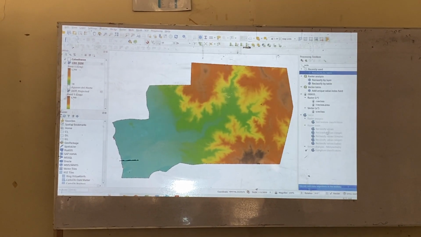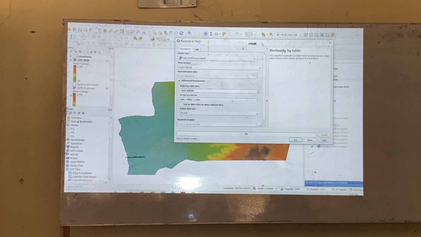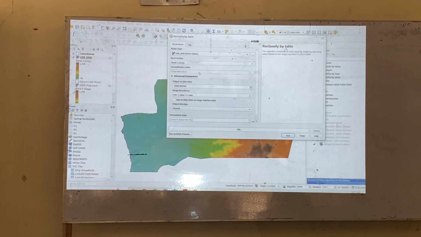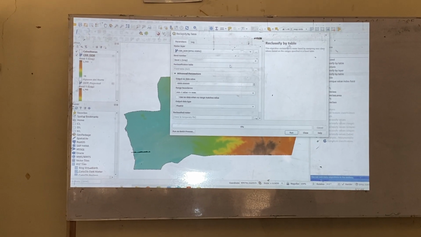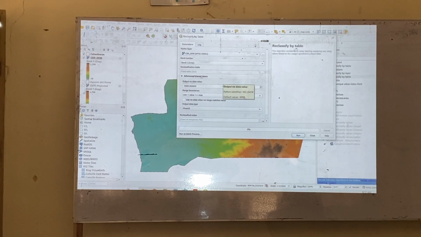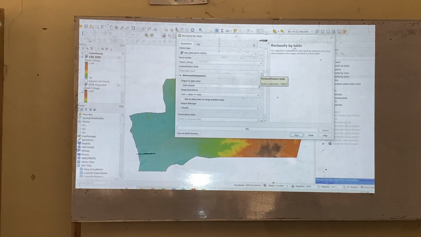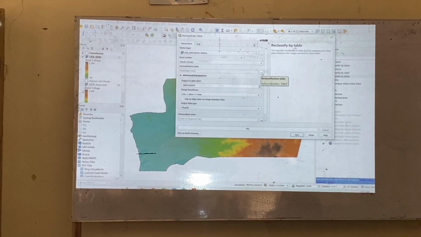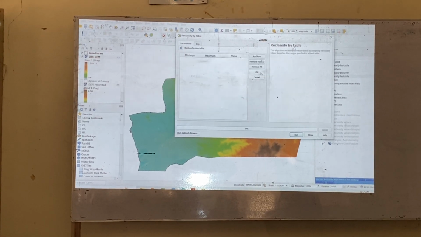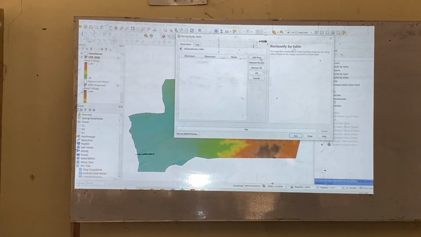Again, reclassify by table. Magawas ni siya nga dialog box. Sa raster nga pilihon, i-classify kining CBR DEM. Then, the reclassification table, kita ang mag-set sa range niya. So, click the 3 dots, then add rows.